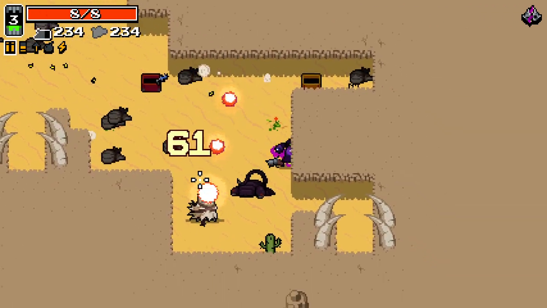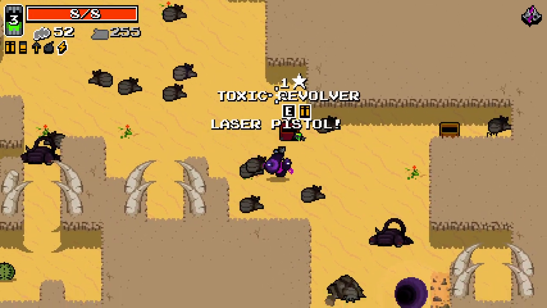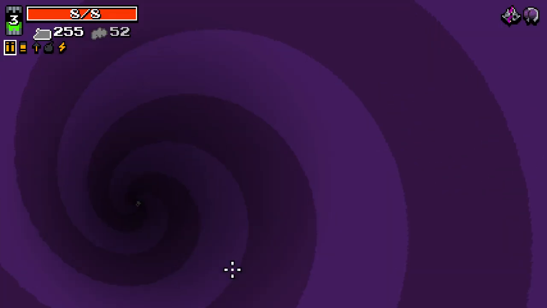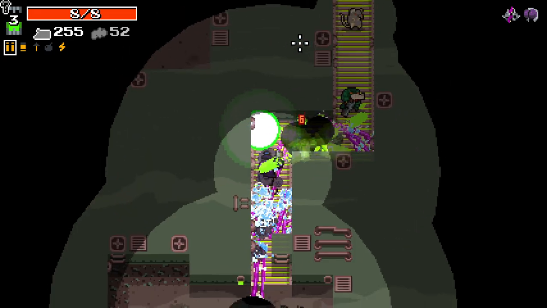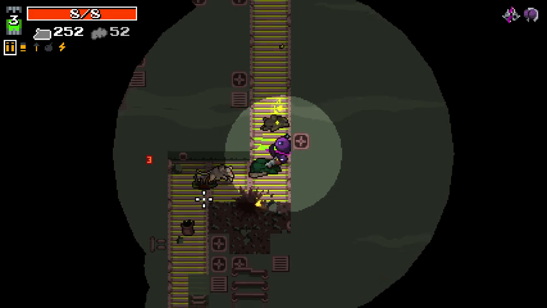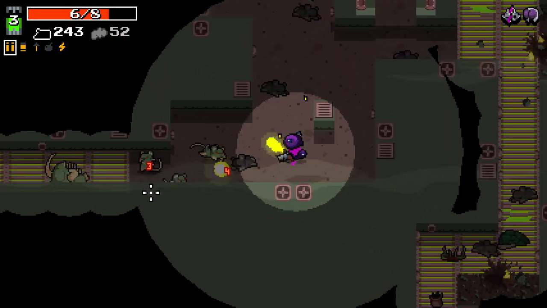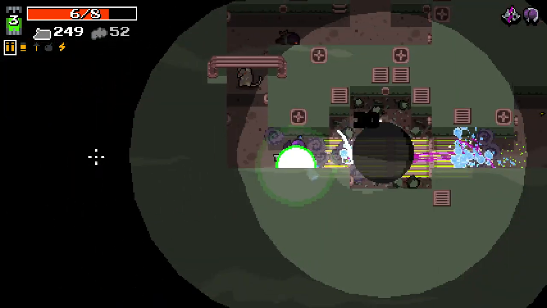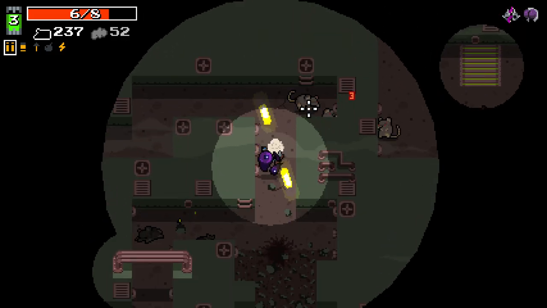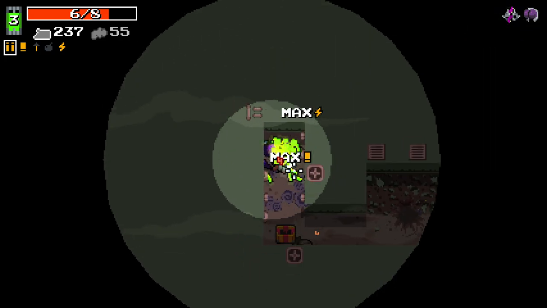Hand cannon here is rather nice. Good, good, good. And I'll take laser gun there. Sadly, no explosive thing here, though. But there's throne butt. I think this combination is very, very strong. And we should be able to kill a lot of enemies this way. It's pretty awesome. I like this.